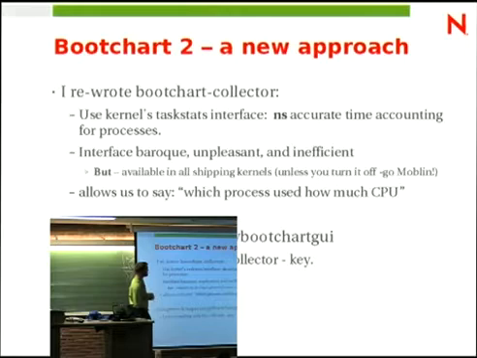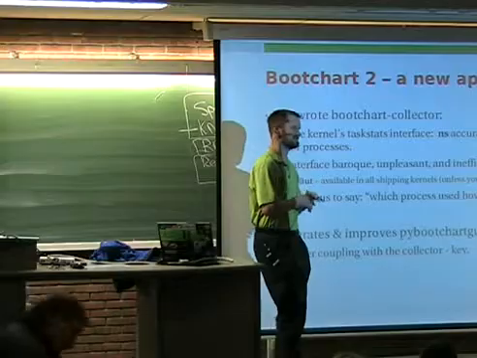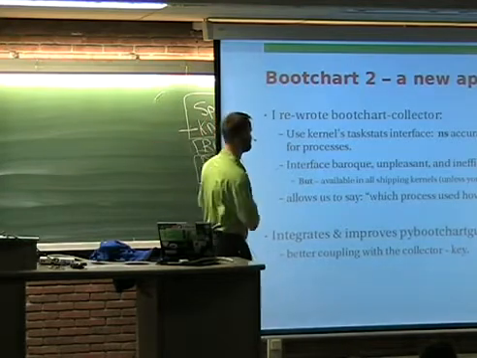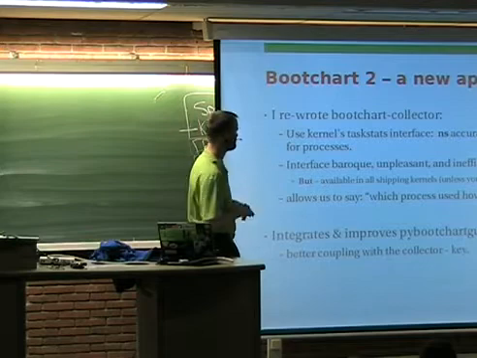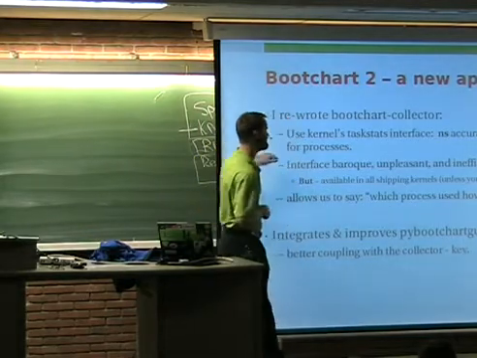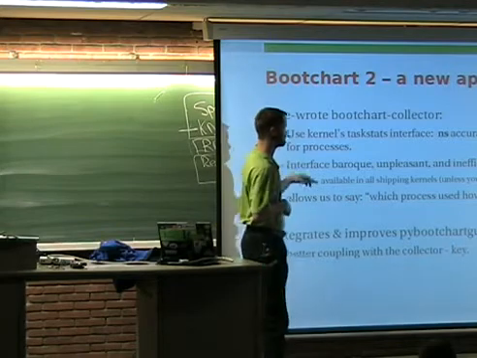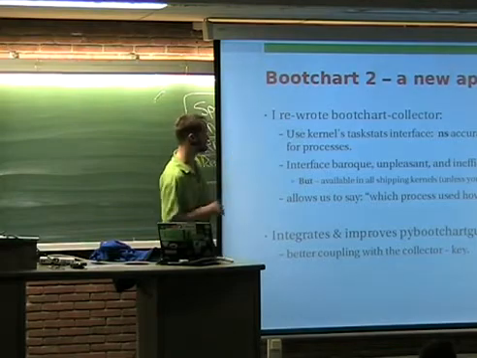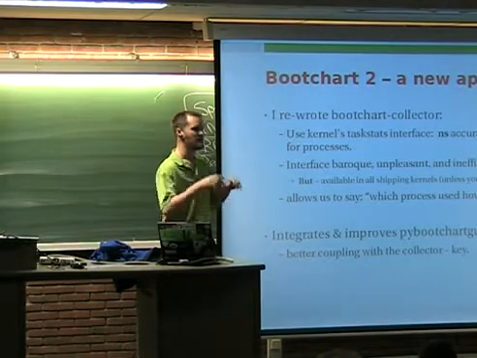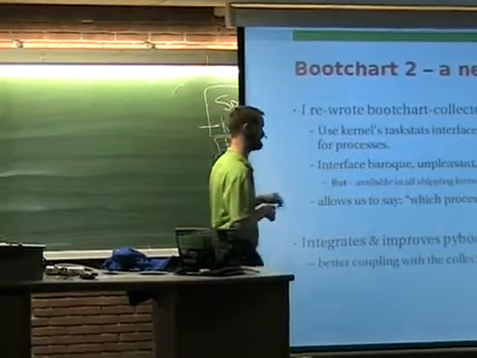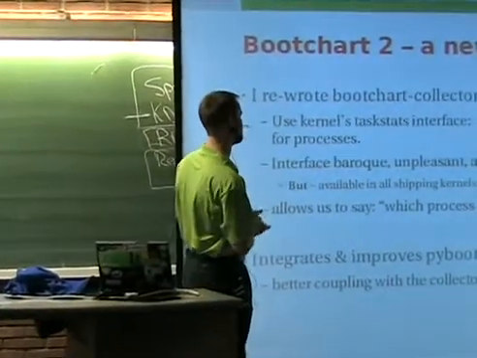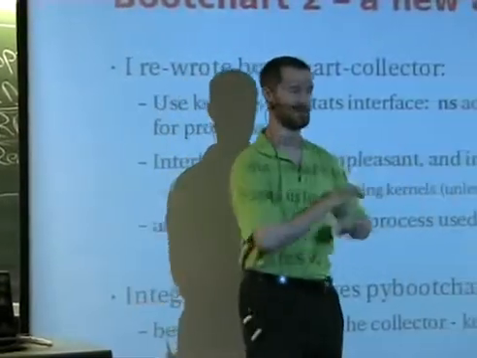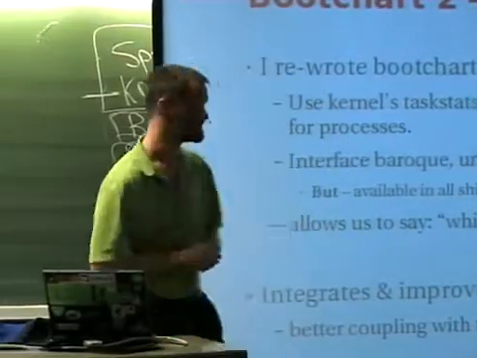But there's a better interface, which is the task stats interface, and that gives you nanosecond accurate, in theory, time accounting. It's interesting, the nanosecond values go up in suspiciously uniform, large integer chunks, but at least it's a lot better than it could be. And the interface is horribly baroque and unpleasant, and it doesn't work. And it's supposed to have task groups or something. So I guess if a process has multiple threads, but that doesn't work either. But if you wander through proc, you can actually get the information out at some hideous CPU cost, and you can do it at a relatively high frequency. And that's great. Task stats is on in virtually every kernel, except in Intel's Moblin, where virtually everything is turned off, just in case it's useful.